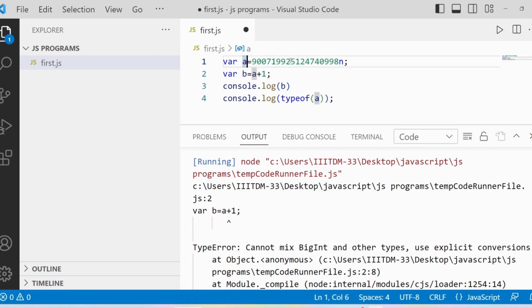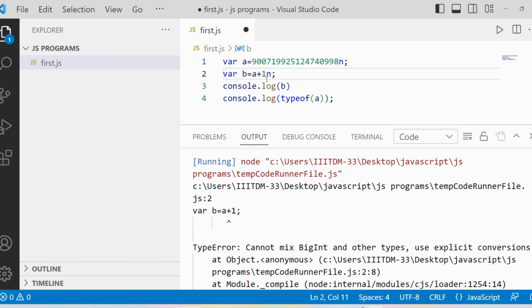Now a is holding a BigInt, because for the integer you have appended the n. As a is holding a BigInt and 1 is a number, we cannot add these two. If I want to add 1 to the content held by the variable a, you need to add n to the 1. Now this 1n is also a BigInt.